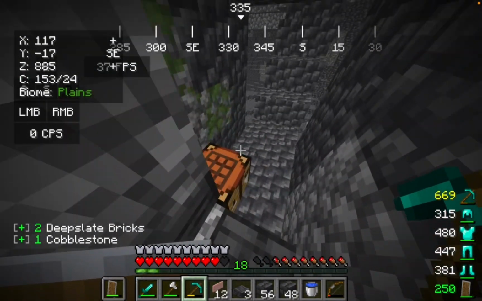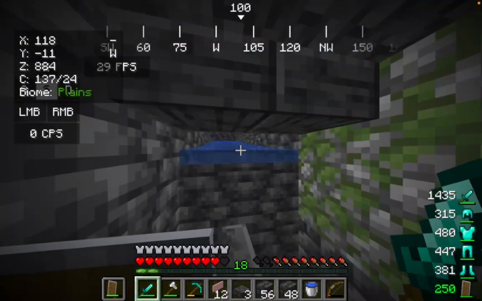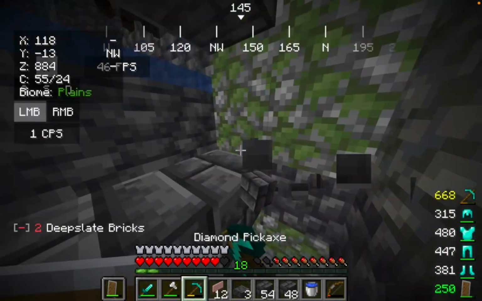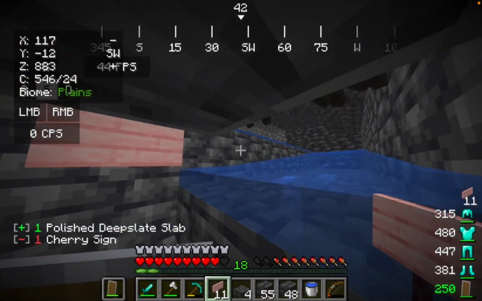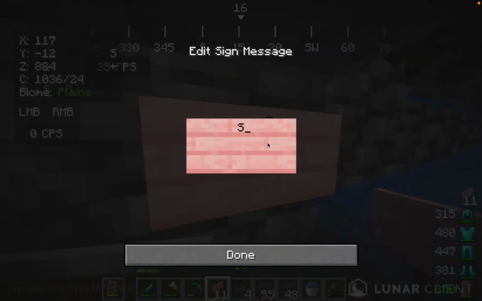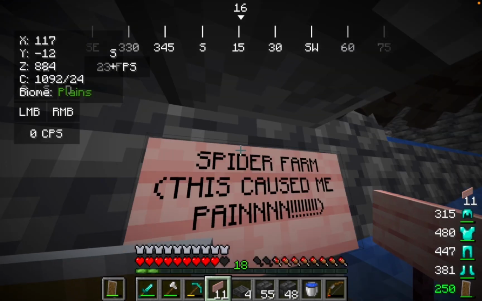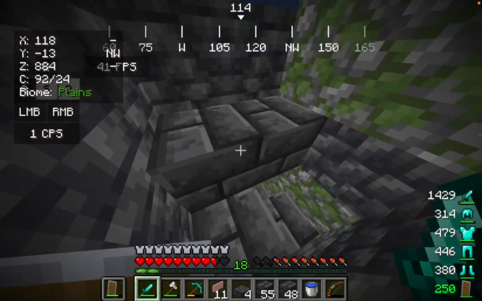And yep. This was a success now. We did it. Let's go. I'm so happy. Hold on. How am I gonna get up? I'll just put a sign here. And we got it. This is a success. I'm gonna actually write Spider Farm. This caused me so much pain. Good. This will remind me in the future. Whenever I come here, I'll be like, oh yeah, this spider farm, how much pain it caused me. Ow. Alright.